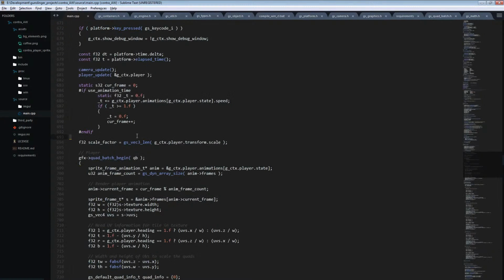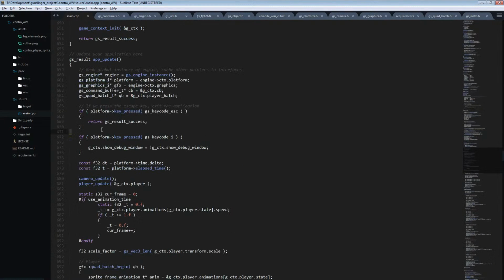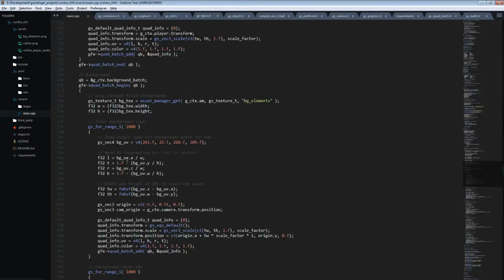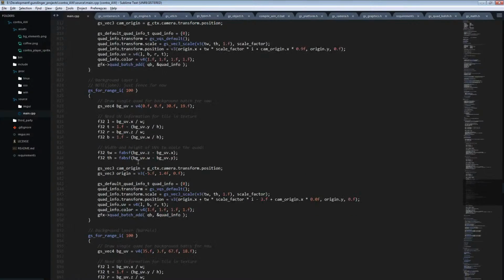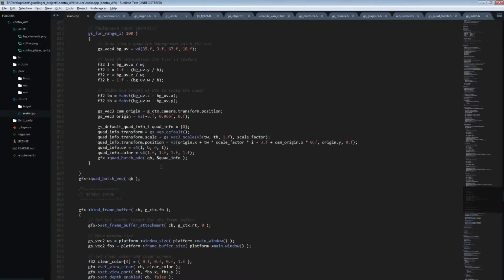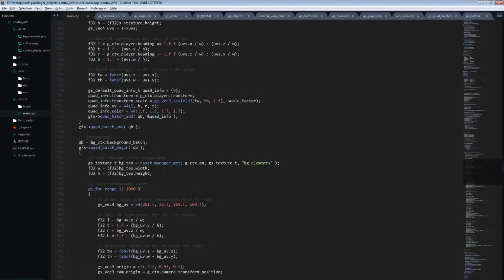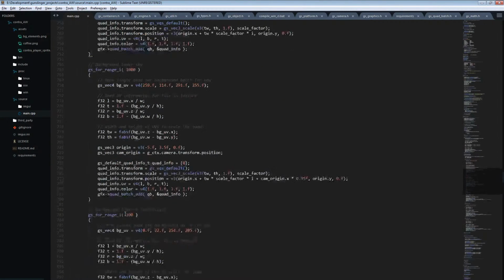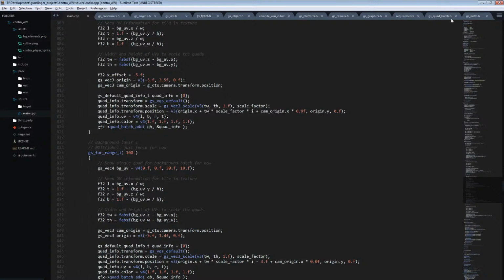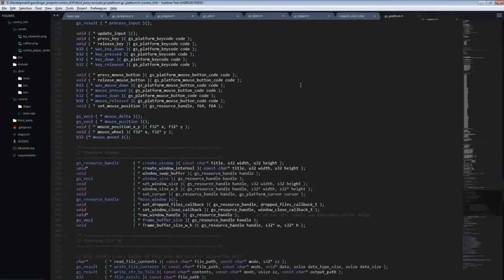So let's actually draw the bullet to the screen. Let's see if we can get it drawn. So for now, I'll just dump it into one of these other quad batches. This is all going to get cleaned up. All this is just kind of out in the open. Some of the background stuff, we can probably just dump that into something else, like a different file, so it's just out of the way, but it might stay the same. Let me close some of this stuff out.